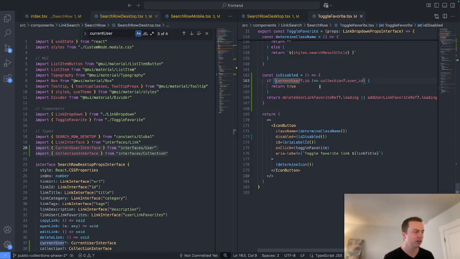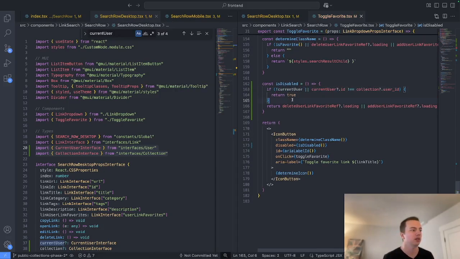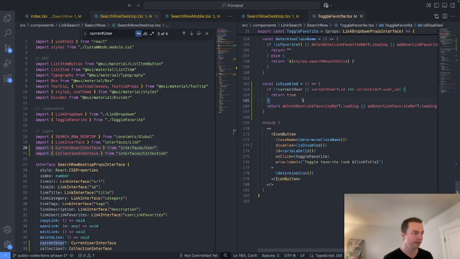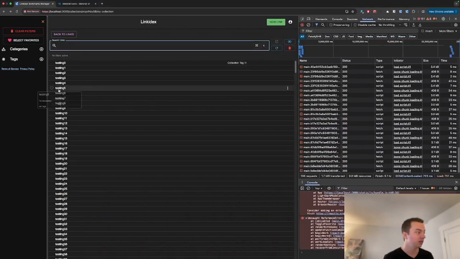So if current user or current user.id is not equal to the collection user ID, return true. Otherwise, do what we were doing before. So I think that's it.